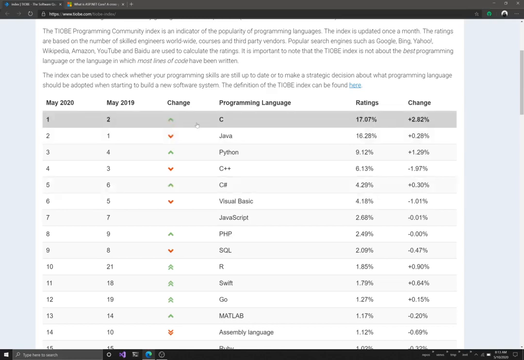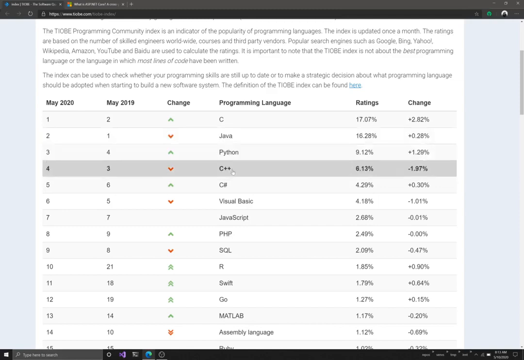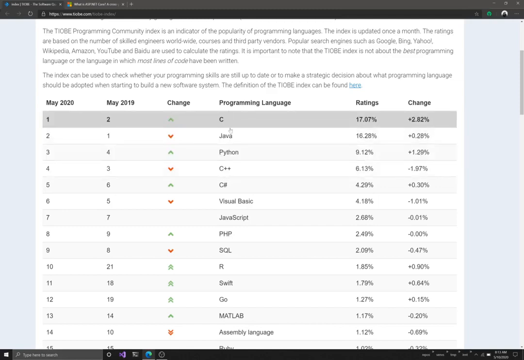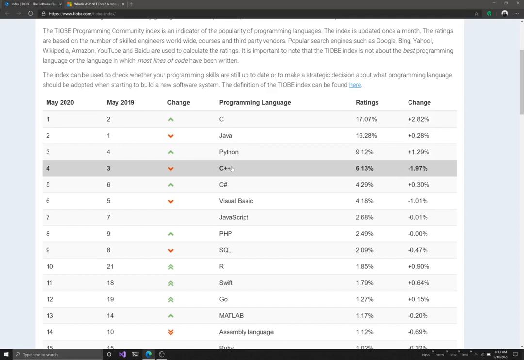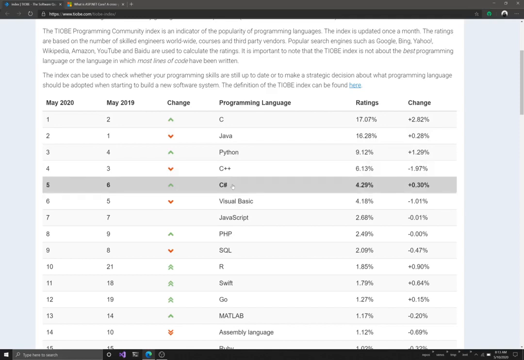The only languages ahead of it are C, Java, Python, and C++. Now these are languages that existed a long time before C#, so it's understandable that they have more popularity and more usage. But C# is coming in at number 5, and we see from this arrow that it is actually increasing. So C#'s usage is increasing, even today when people say, oh, no one does C# anymore and all of that. So this is clearly not true according to this ranking.